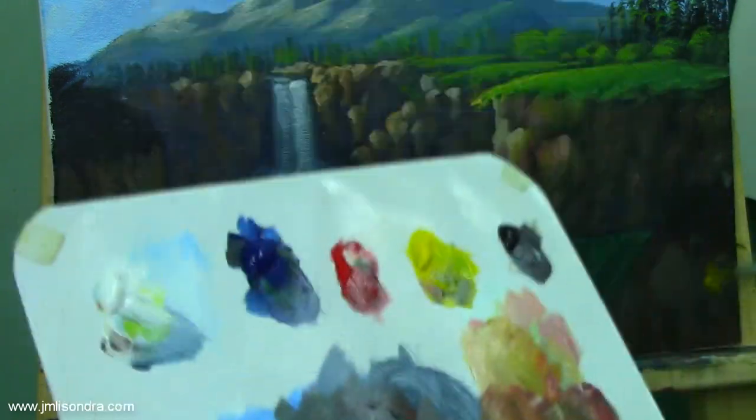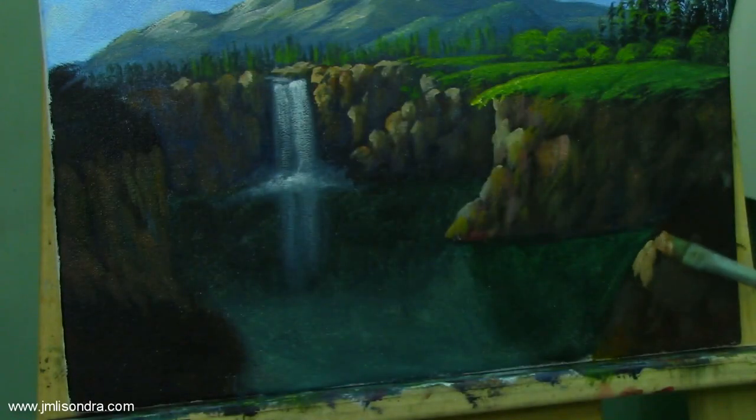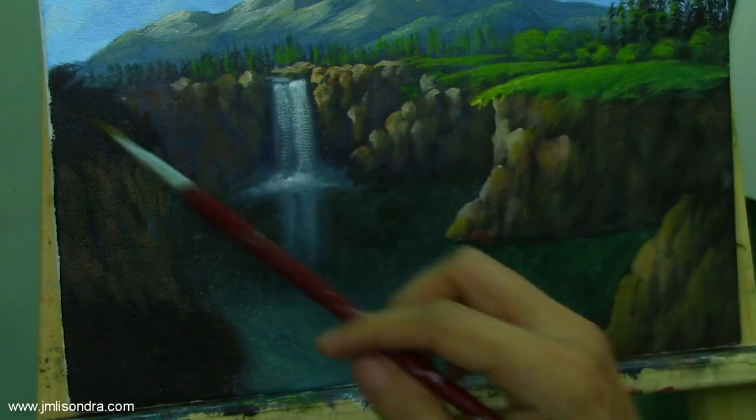On this part, I'm gonna mix another brown, guys, and some white there, and some yellow. There. And don't overdo it, guys. Just follow what I'm doing. Wow, this is pretty, this is nice. Looks beautiful.